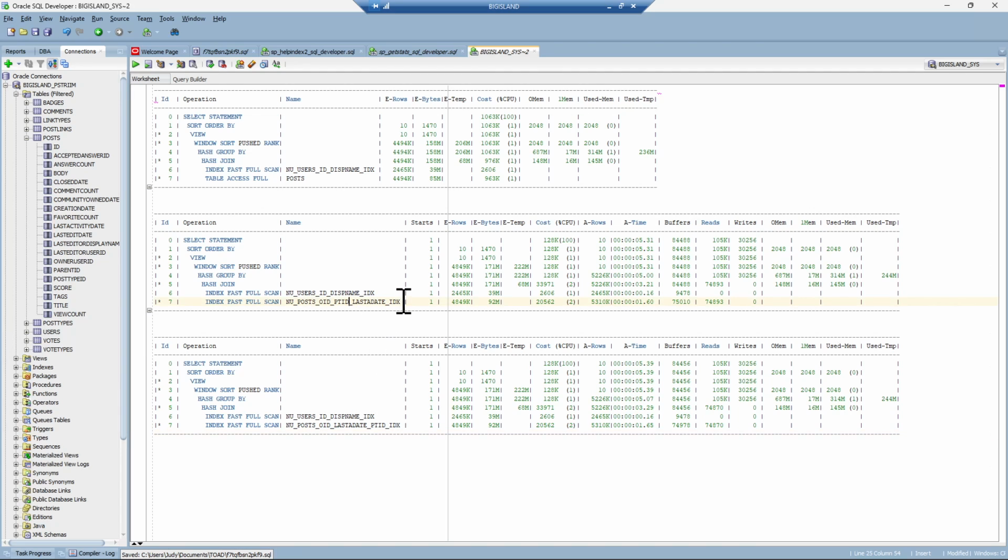So again, you can see that the index that is being used is different between the two execution plans, and Oracle actually prefers using this index over the other index.